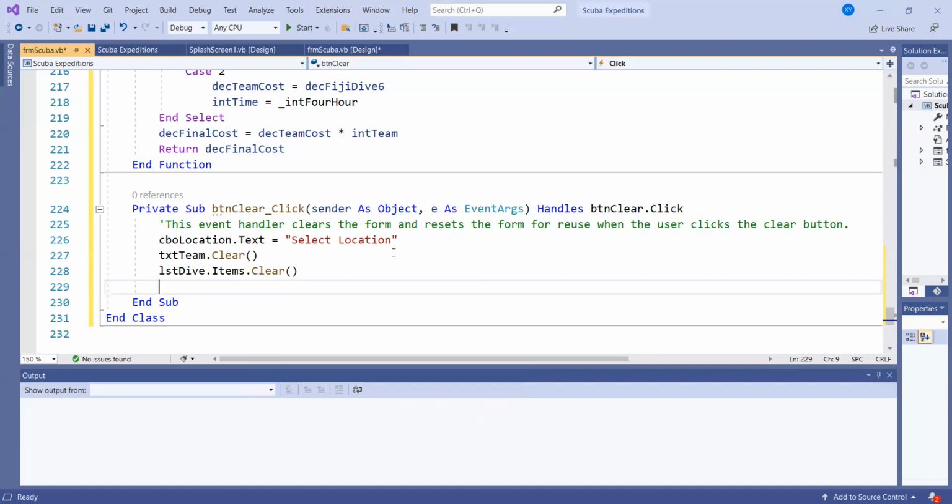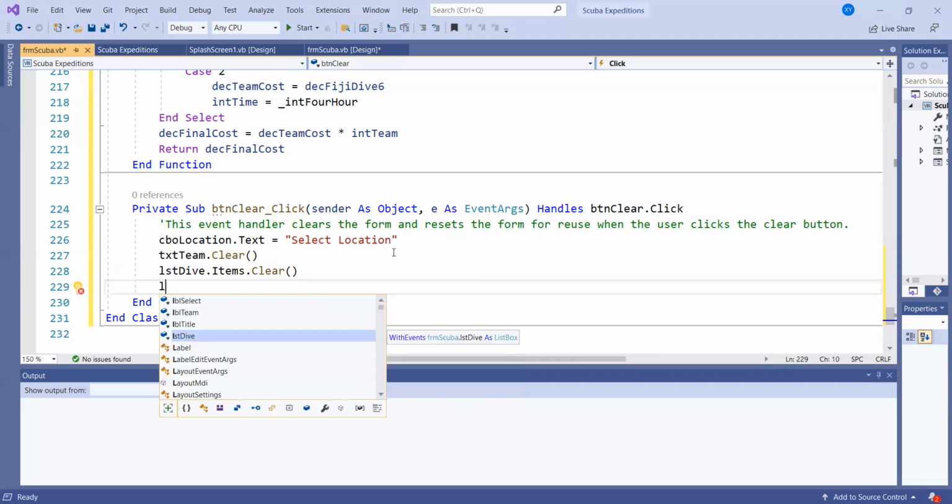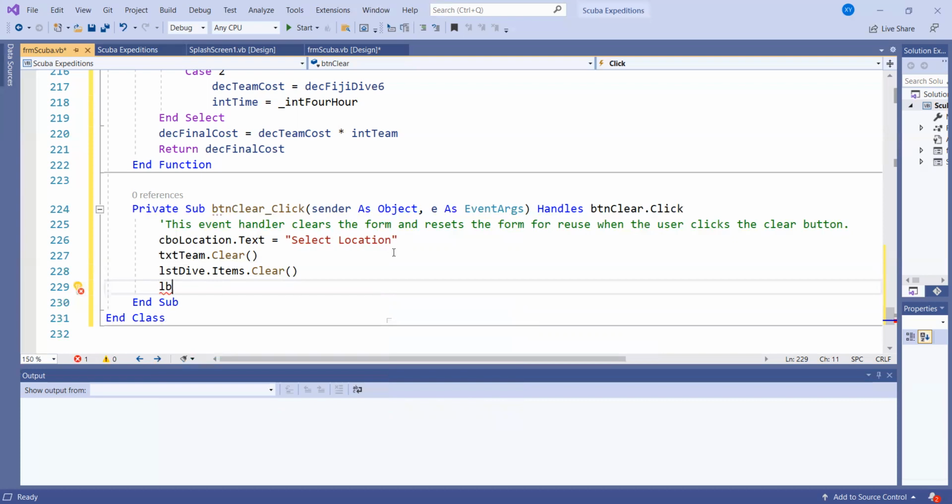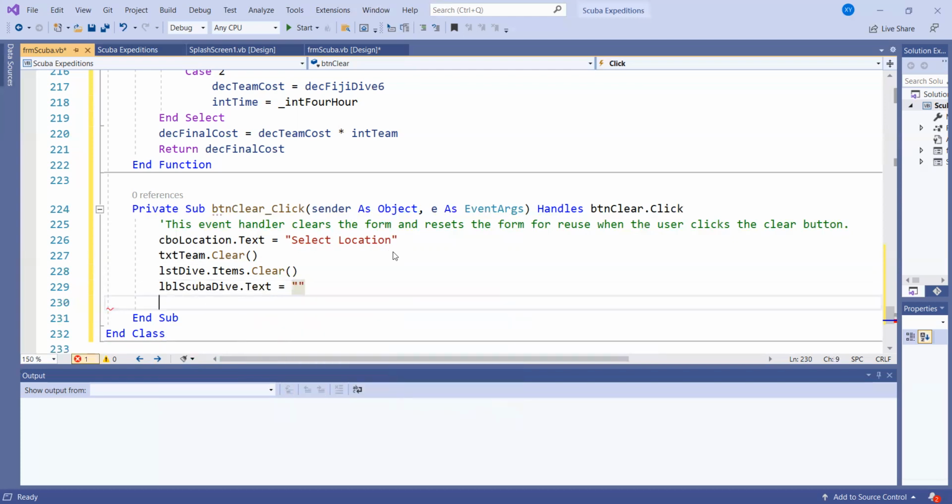Now, you display your final result with 3 labels, right? For the labels, you don't have a clear function, so you have to assign an empty string. So for the label LBL scuba dive dot text equal to empty string.